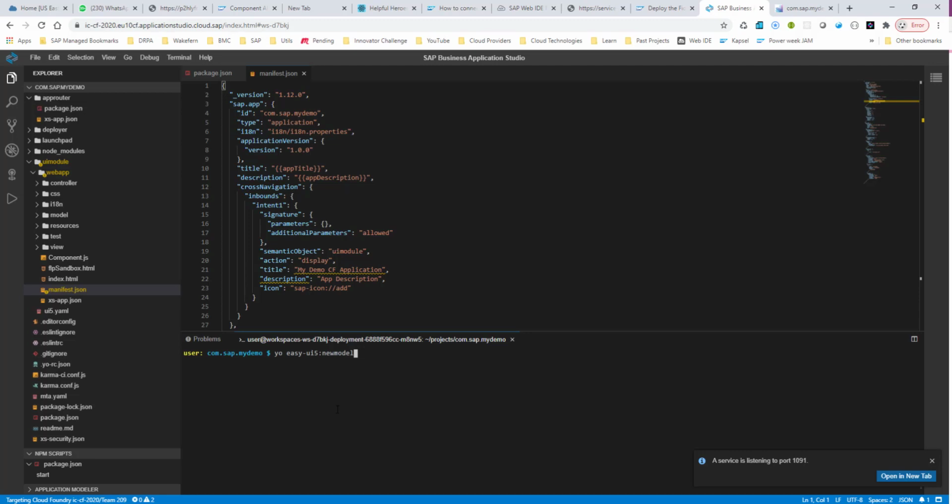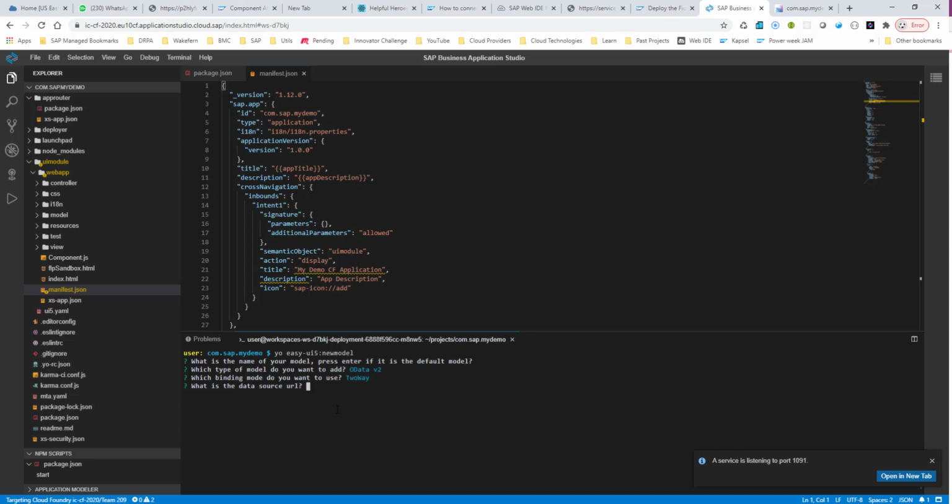So basically you are creating a new data model. Again, these steps you would have done in Neo just slightly differently. So what is the name of your model? This is going to be a default model, so we'll name it nothing, don't give any name. We'll do OData v2.